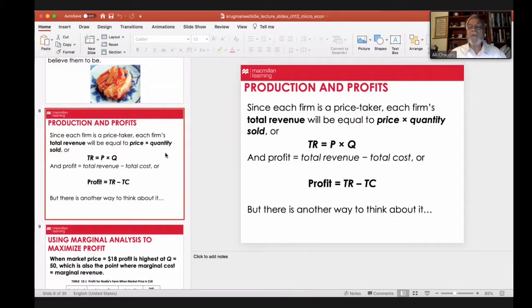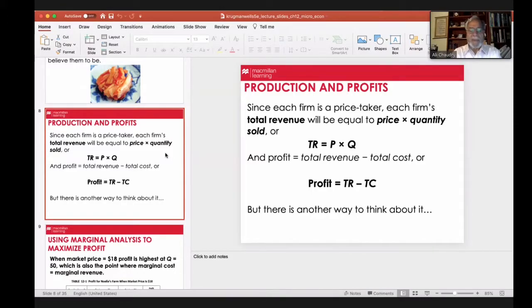Okay, so now we've defined what a competitive market is. So we're going to talk about the decision-making process. And in order to do that, we need a few definitions. Okay, now let me get back for a moment before we get into these definitions. Let's go back and define the three characteristics of a competitive market.